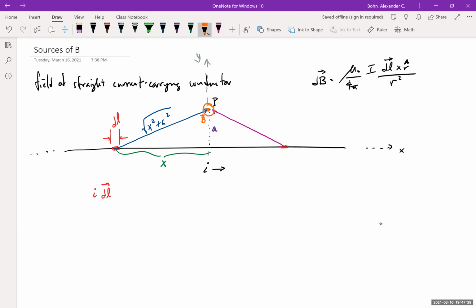Which means we don't have to do any component finding nonsense, not like we did for the electric field. Which is nice. We just need to integrate. We're basically integrating magnitudes because as far as the magnetic field is concerned, it's a single dimensional problem.